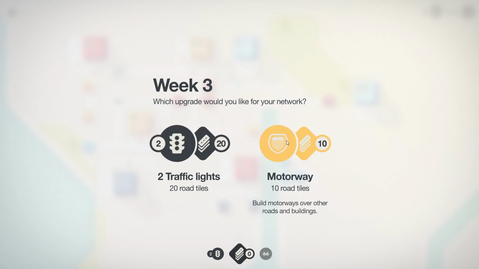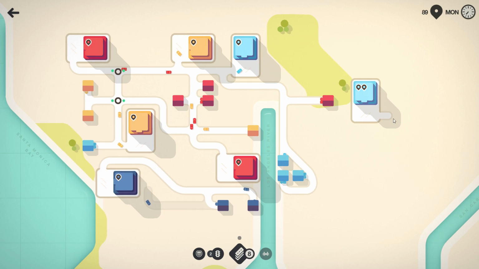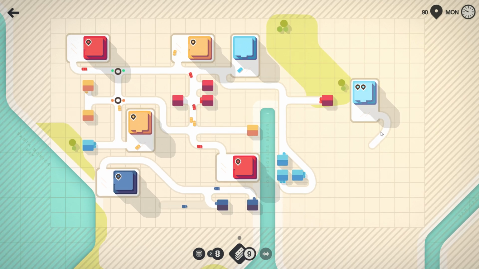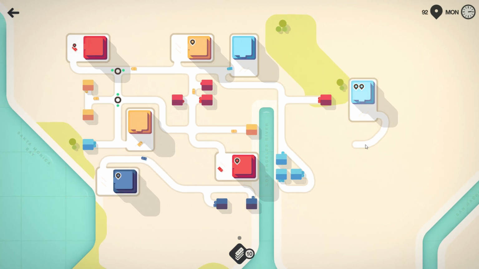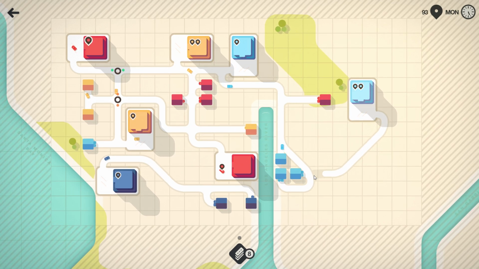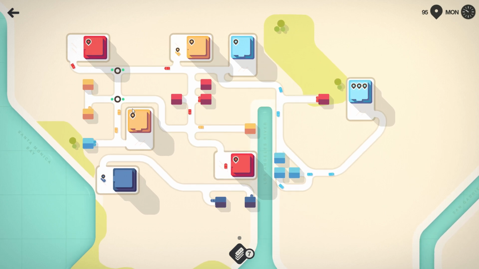Okay, motorways are good. Motorways are good. Let's go like this. Okay, that's road tiles. You need to come across. No, let's just come on. You gotta get into the thing. There we go. All right, we clearly need diagonals.